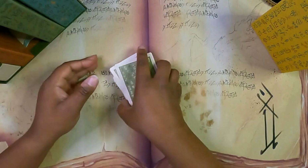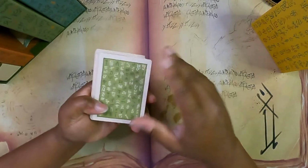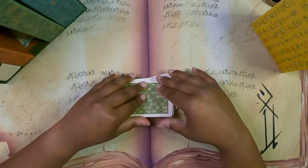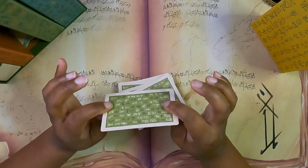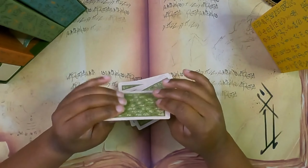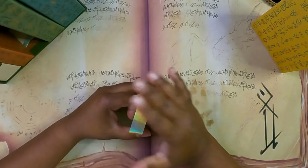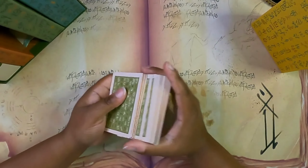So the new decks tend to be a little sticky, but I think that means this would actually fan out very well if you were the type of person to fan. But the cardstock is, these cards are smaller, so that means it doesn't need to be quite as thick, but even then, has a great cardstock, nice strong bend. If you have any of the other decks by James R. Eads, you know that their cardstock is really, really nice.